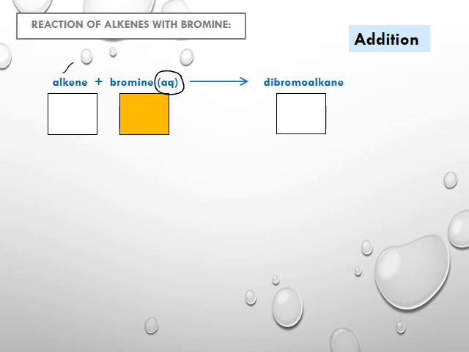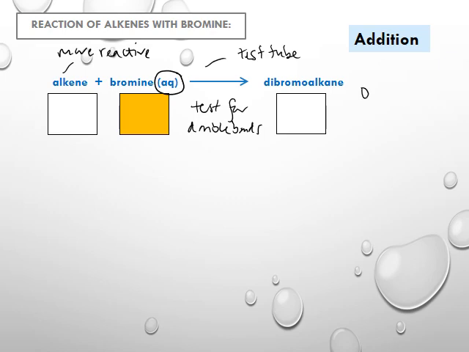And so rather than having bromine liquid, we can have it under aqueous conditions. And we don't need UV light. Okay, so there's nothing added. So this is actually just done at room temperature, and you can just do it in a test tube reaction. And it's a really useful, quick test for unsaturation, i.e. double bonds. So really quick and easy test for double bonds. And also for triple bonds, but double bonds.